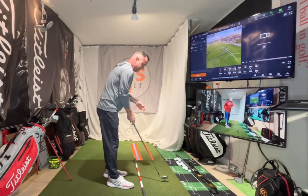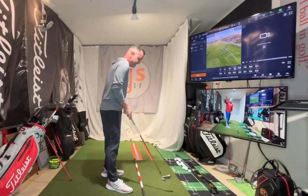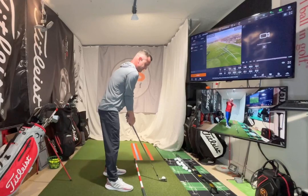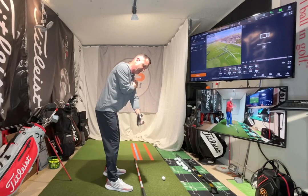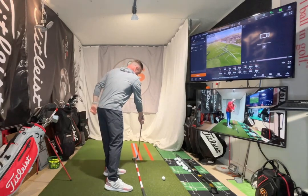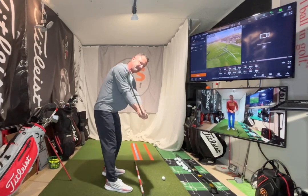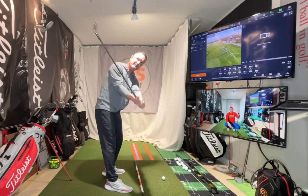I want you to learn to get this club more behind your hands. I want you to learn to not get this club back here, which you do — you get it way behind you. So here I'm going to set up, do a nice hinge right in front of me. Notice when I go back where my hands are going — I don't go like this. You should always practice with a line stick on the ground parallel to your target line. And notice when doing this — where is this golf club going? It's bisecting my shoulder.